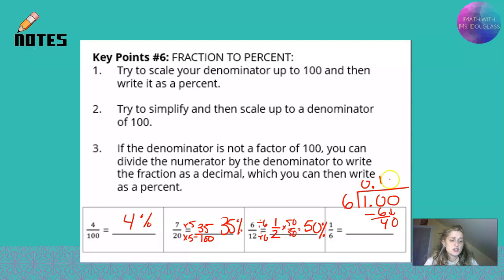6 times 7 is 42. 6 times 6, that's 36. Subtract, that's 4. You can always keep adding zeros. Oh, I'm starting to see, wait, we just had 40. Okay. At this point, you can probably stop and move your decimal point 1, 2 places. If you kept going, the 6s would just never end. So this would be 16 and 6/10 that never ends percent.